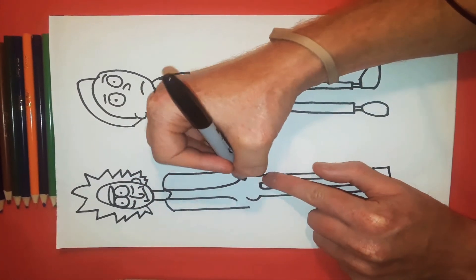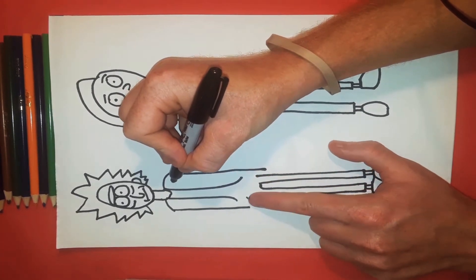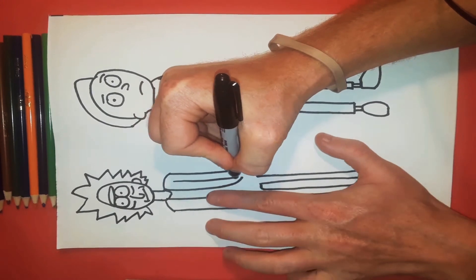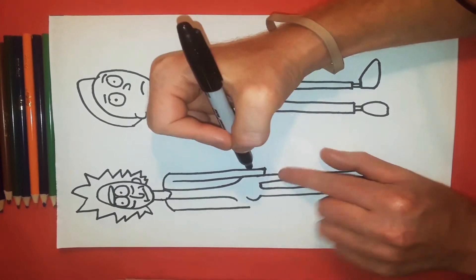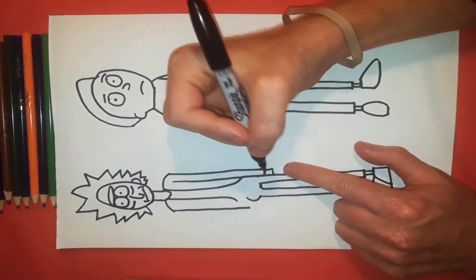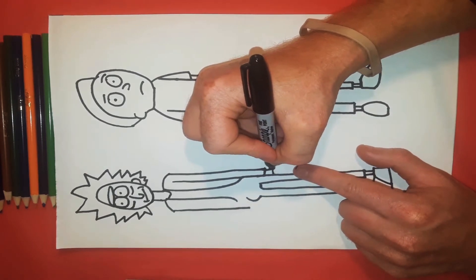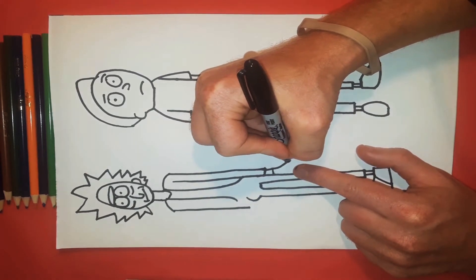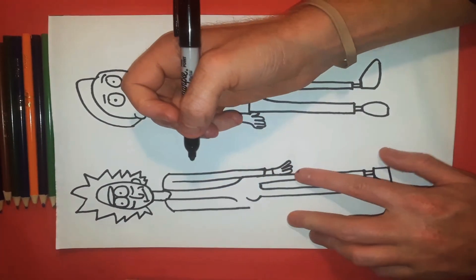Right here this line continues to extend down — we start at the top and this line goes all the way down to here, and we just square this point off like that. Now we have another line that goes across, and then we do the hand — the hand is like a Dracula hand, I swear. His bone goes out like that. I guess that's what happens when you get old, your hands get really weird looking.